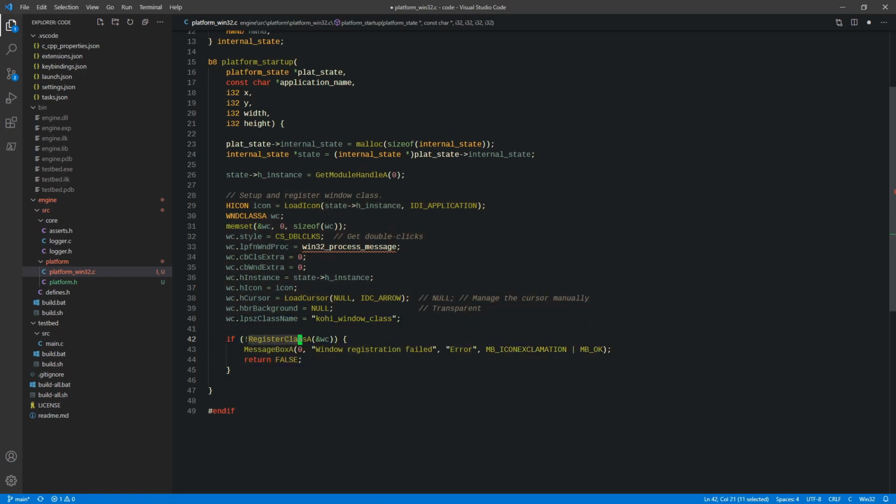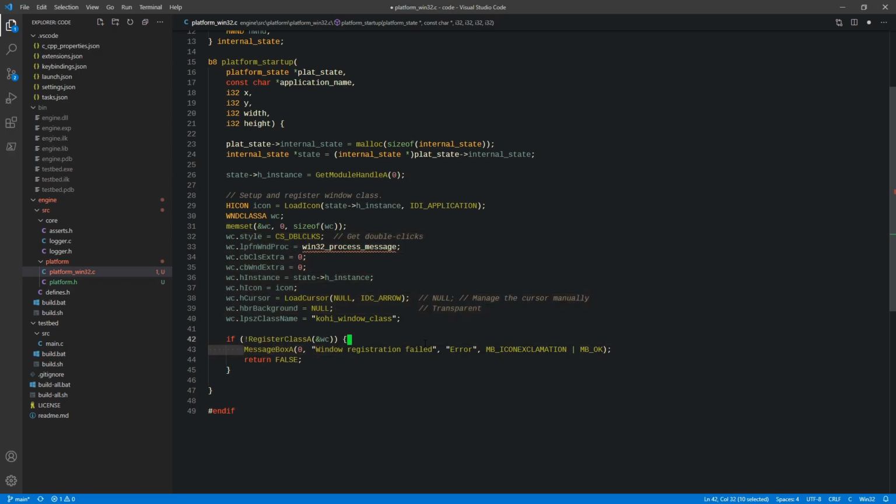And so register class A takes in our window class that we've filled out. And this actually returns essentially what is a Boolean. So if it returns 0, then we know that there's some sort of registration failure. We may have filled out something incorrectly here, something that's invalid.